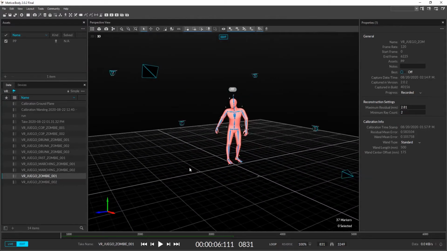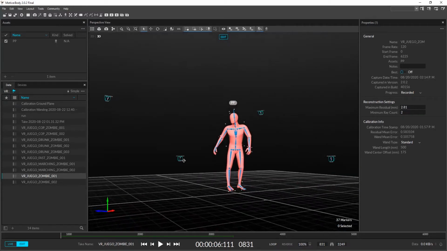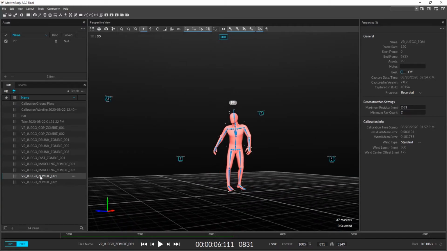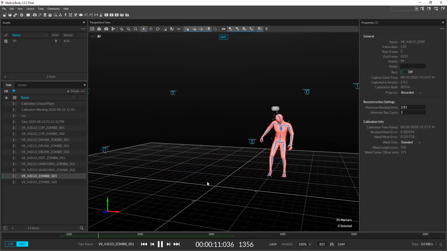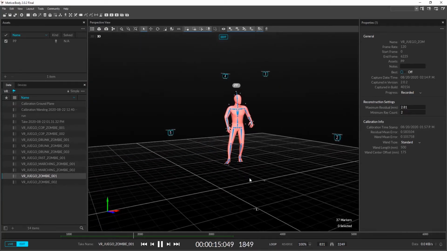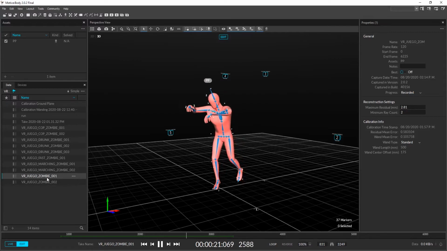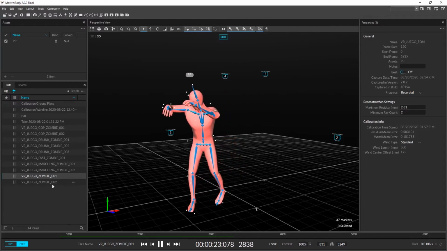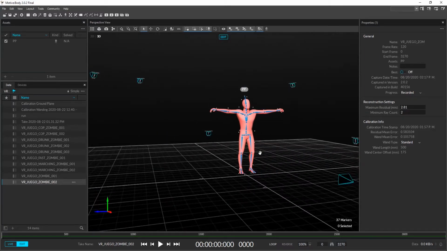In this situation, we had our performer, our actor, Pepe, acting out a zombie walk-like performance. Normally, what an actor would do, of course, is start in a T-pose. Maybe I can show you guys here. Yeah, this performance is great.